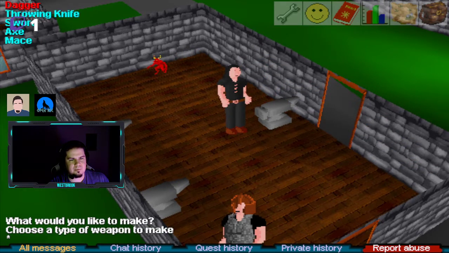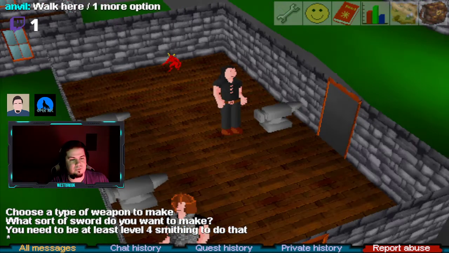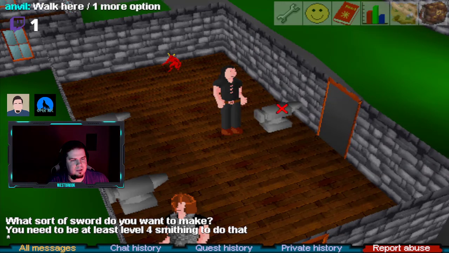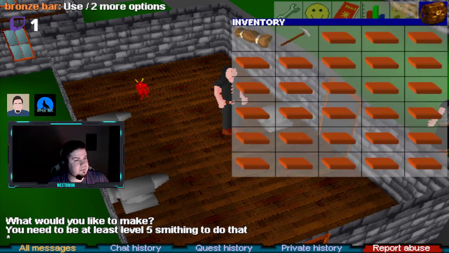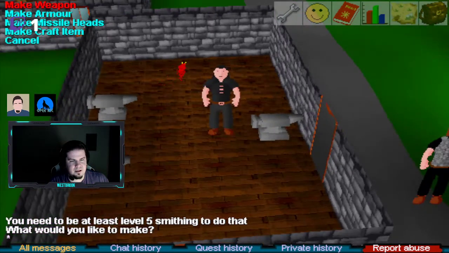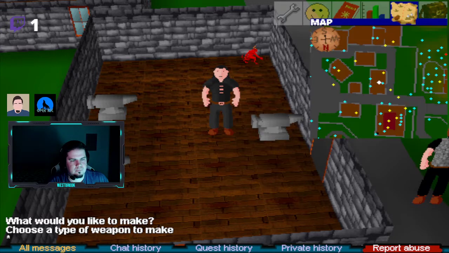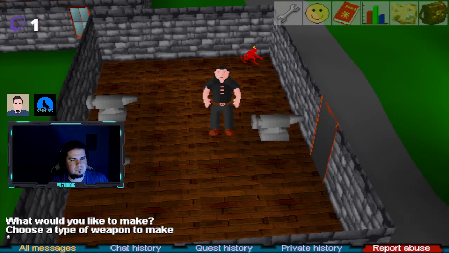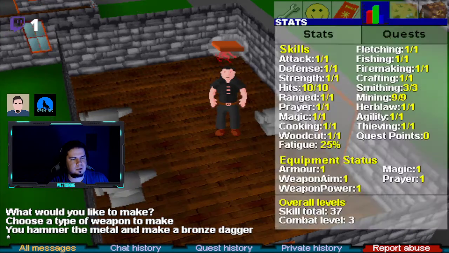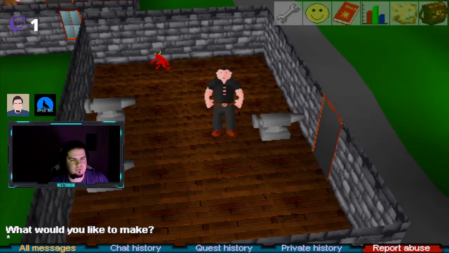What can we make? Can we make a short sword? Nope, we need level 4. Okay. Let's make missile heads. Need to be 5. Let's make daggers. Maybe I misclicked. Did I misclick? Weapon, dagger. Hammer the metal, make a bronze dagger. Sweet. Okay, so we'll do bronze daggers until we hit 4.